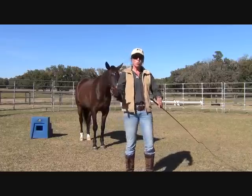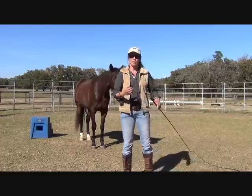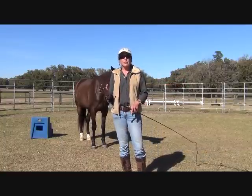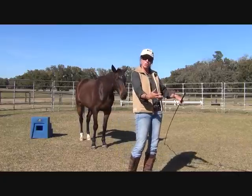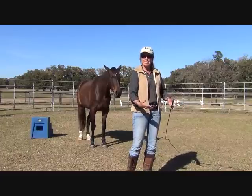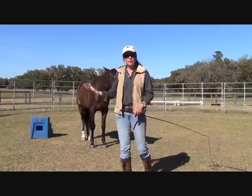So the power of movement is there. Not only am I moving the horse to let them know that I can control their movement and to help them become comfortable with me controlling their movement, how fast they go, and what direction, and the change of direction. That would be the first. The second would be it builds cardio. Here we go. Can I get a nice cadence to the trot? Can I get cadence to the canter? Meaning I don't want irregularity. I want consistency, because that tells me the horse has both emotional, mental, and physical control. And the third would be to motivate the trot.